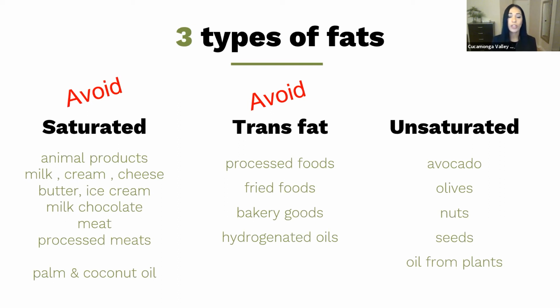Now, even though these are the healthy fats, they are still a fat, and they're high in calories. So we should limit these. We should be mindful about how much unsaturated fat we are eating. Especially if you're trying to prevent diabetes or self-manage diabetes, it's going to be a great strategy to pay attention to how much unsaturated fat you're eating as well.